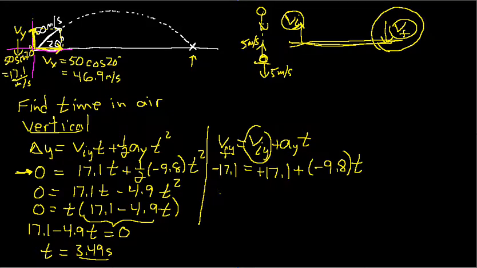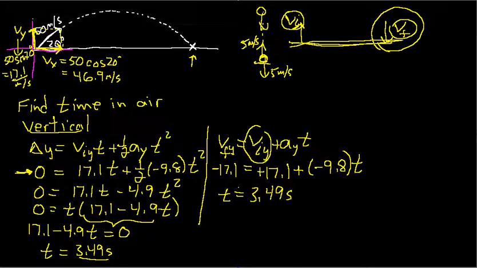When I do this and solve it, we're going to find that t is also equal to 3.49 seconds. So either way, you can solve that. Either think of the position where delta y is 0 and then you factor out and solve for t, or you recognize that the final and the initial components in the y direction are the same in magnitude but different in direction, and you can solve for time in that fashion. So that's how we solve for the time in the air.